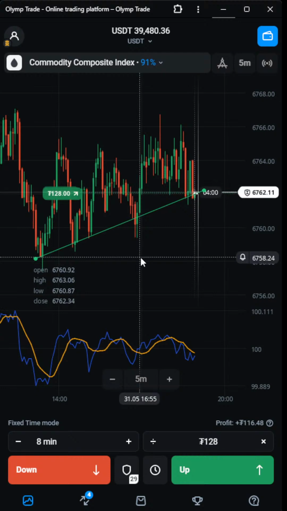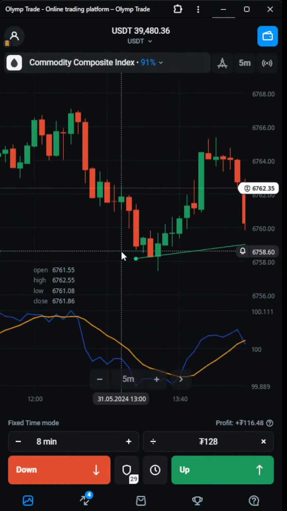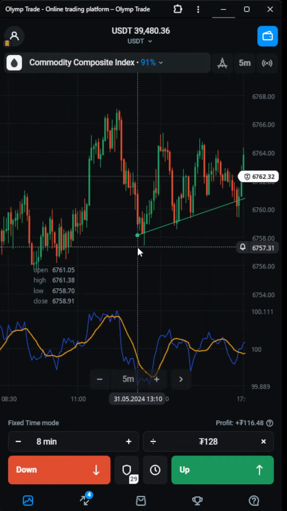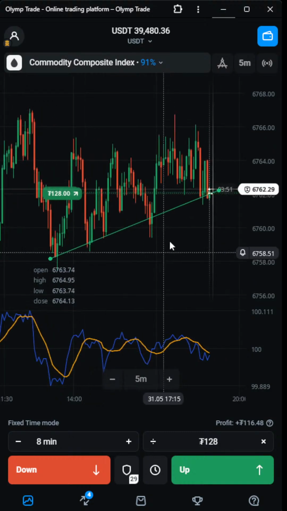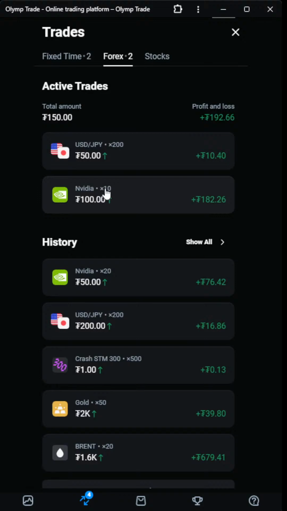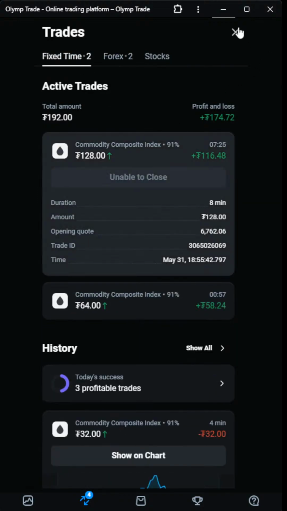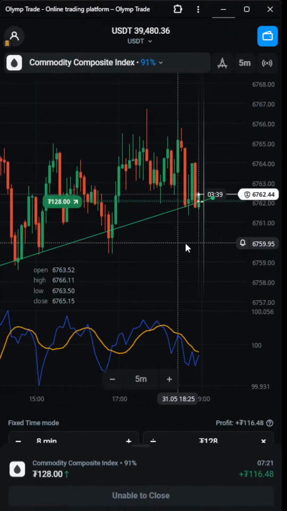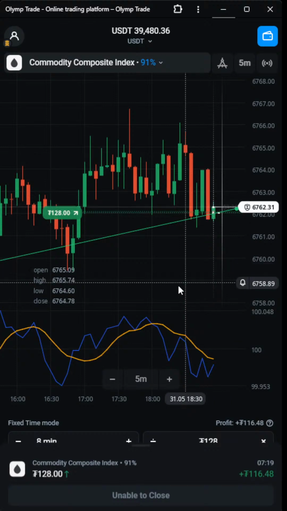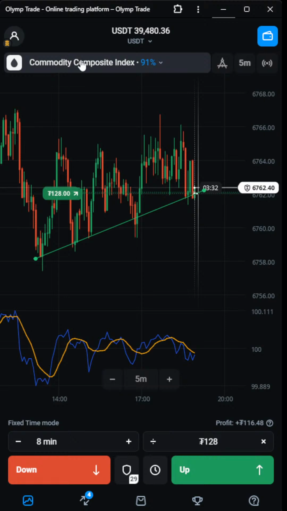Okay, since we have applied the trading strategy, let's try to work with the strategy. In the meantime, I saw a trend line, and based on the trend line, there was a good trading opportunity. I took the trade for a couple of minutes, and then when the market started plummeting down, I improvised my trade and took the trade for around 7 minutes in the upward direction, as you can see. So overall, the trade seems to be profitable. Let's wait for the trade to close and find some more signals.